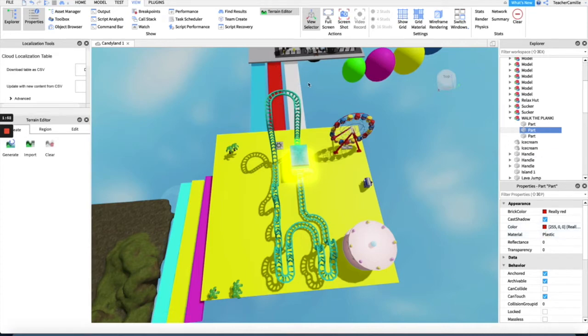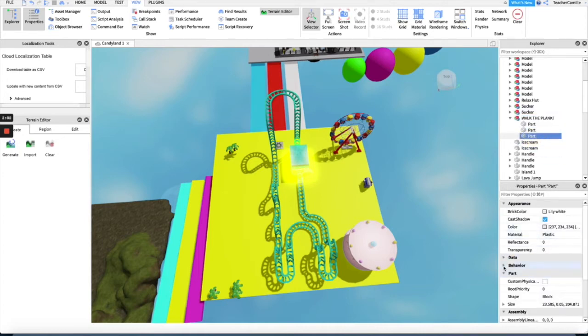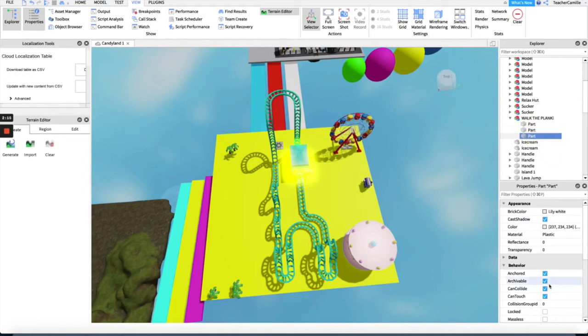Let's look at the third one. Third part, same thing. Let's click on Behavior. There we go, Behavior. Oh, we're back on, let's see, are we on part? It went back to part 1, part 2, part 3. Lily White. Can Collide is checked. So we should be able to walk across that one too. So we've got 2 ways across with this one. Only one of them is going to end up killing the player. So let's go ahead and play test it.